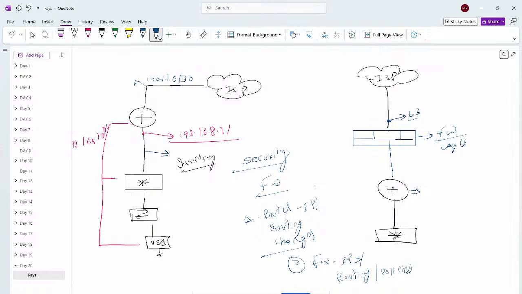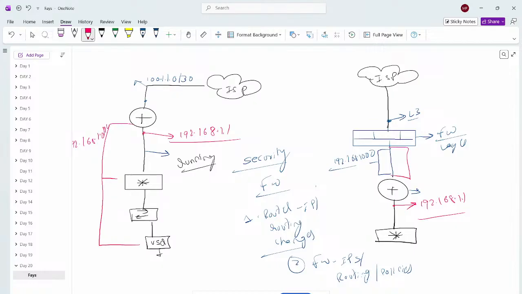First thing, previously the public IP was configured on a router. Now between the router and the firewall, we would have a separate subnet. Suppose this is again a different subnet, 192.168.100.0. This would be used between the router and the firewall for routing purposes, right? Because the LAN side, or the gateway of the users, would still be 192.168.1.1. Now from the router I need to send the traffic out, so I need one more subnet from the router to my firewall, an L3 subnet. That would be a big headache for our environment, right?